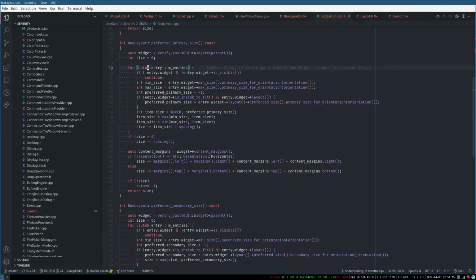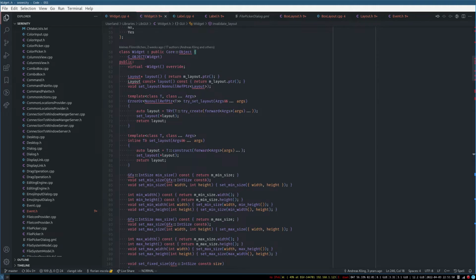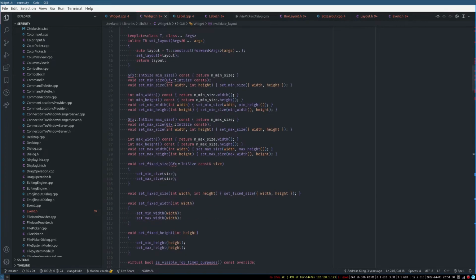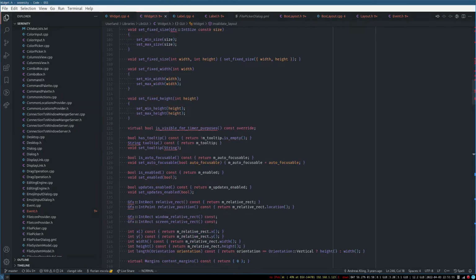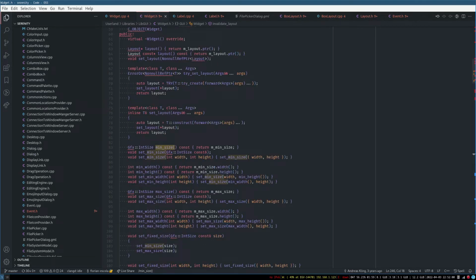So this loops through entries and gets its min size and primary size for orientation. What does min size return? An int size.